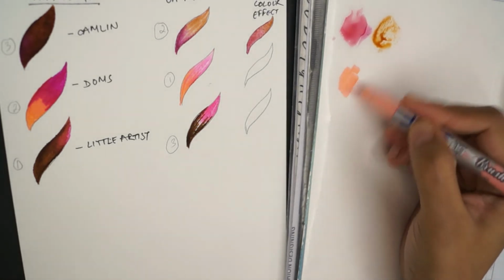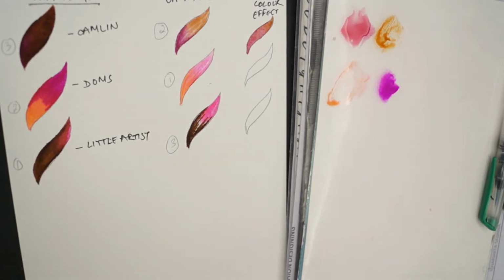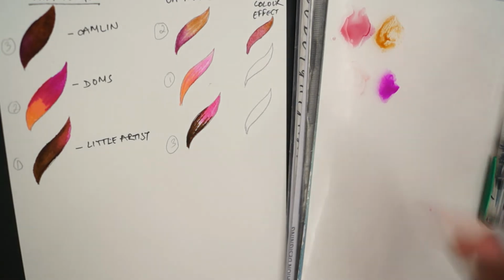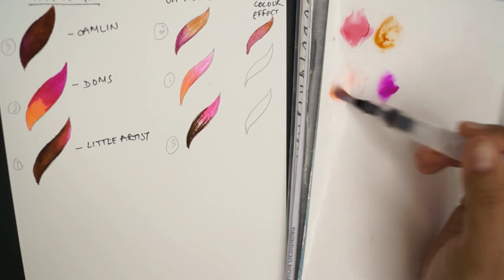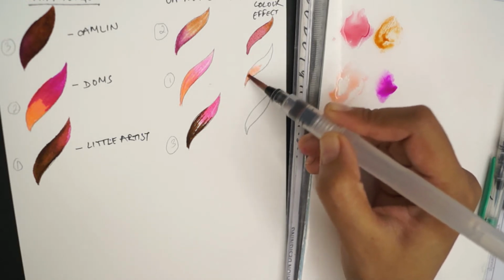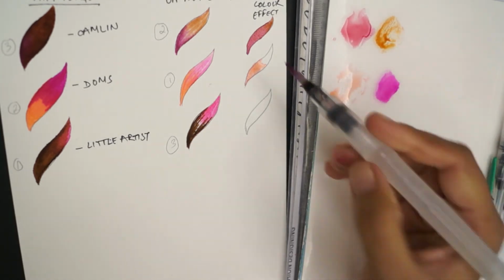Now going with the DOMs, the lighter peachish pink color that it has, and the magenta here, the bright magenta. So let's pick up the first. Oh, I'm sorry, I have to clean it. So, again. So I did the lighter peachish pink on this side. And now you should pick this up.